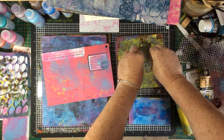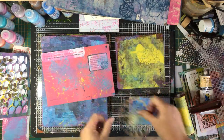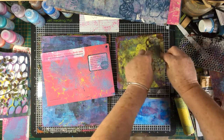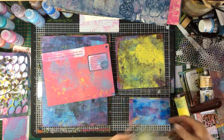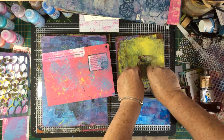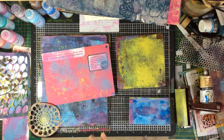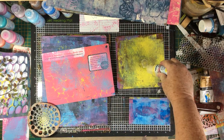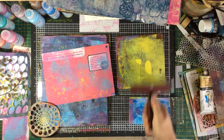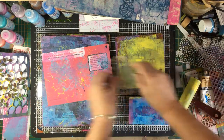I just wanted to show you, this is me just warming up. I haven't even got started yet on my jelly plate and what I'm going to do. So I just wanted to show you how I start off, what really gets me going. For some of the prints, I'm often quite surprised at myself, and I look at them and think, did I do that? Well, not really. All my jelly plates did it, and my stencils and the paints. Every paint is just so different. And then, of course, there's inks as well, and inks look gorgeous off a jelly plate.